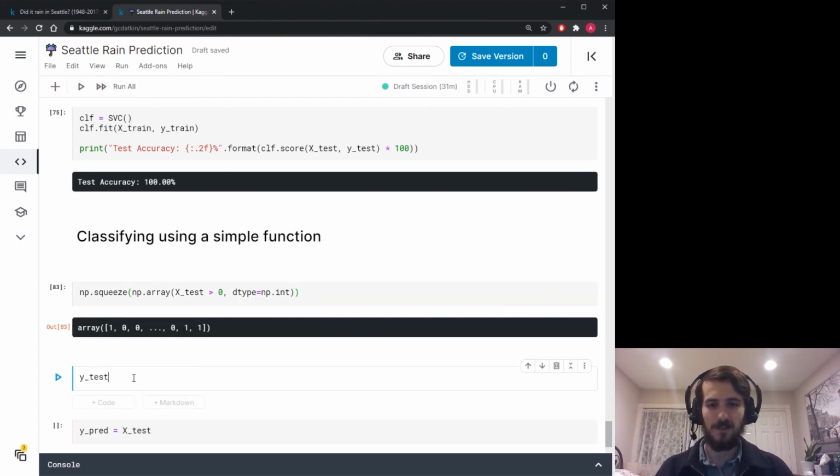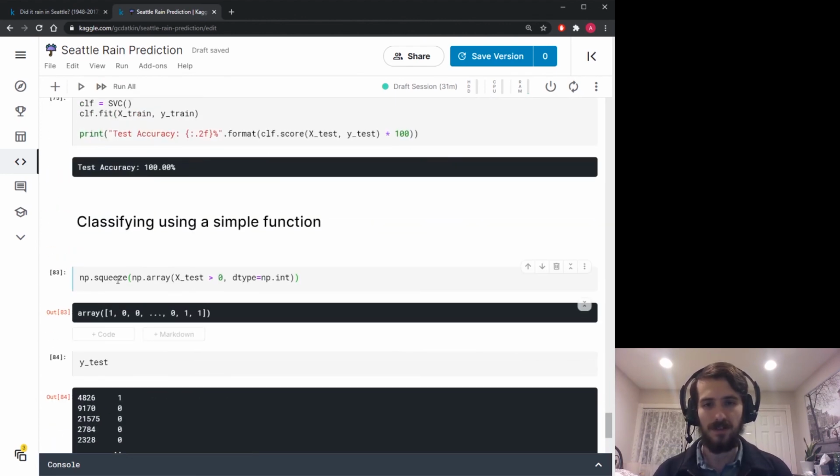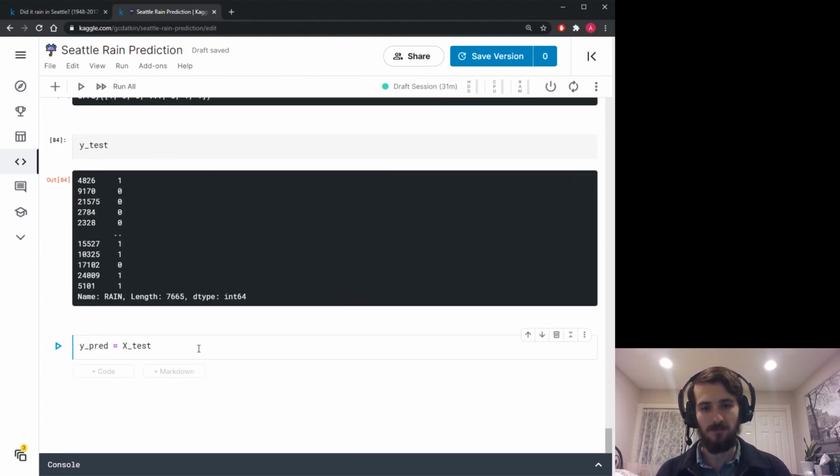So that's our y-test, and then our predictions given by just this simple function right here. So what I'll do is ypred is equal to xtest greater than 0, and ypred equals numpy.squeeze of numpy.array ypred, with the data type being int.